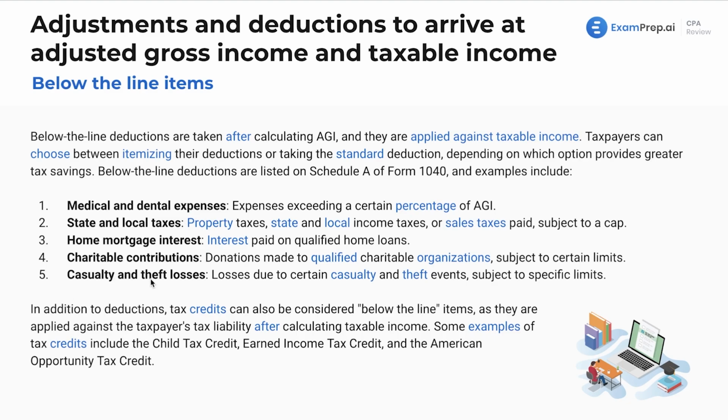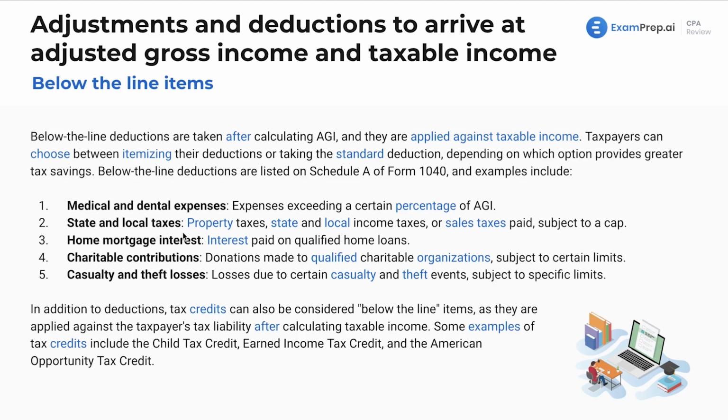We'll see casualty and theft losses. This has to be in a presidentially, federally declared disaster zone. So if your house burns down, you wouldn't really be able to claim this. But if you're in an area that gets hit by a hurricane and the government recognizes it, that would be different. That used to not be the case, so there have been various changes. Obviously, we want to know it up to current standards, but I do address that because if any of you have studied taxes before all of these nonstop changes happened, I'm just acknowledging that.